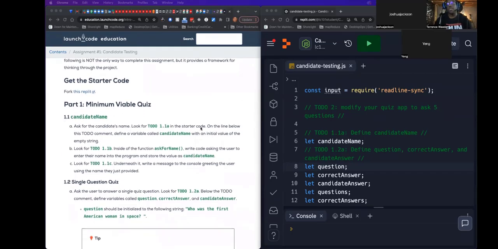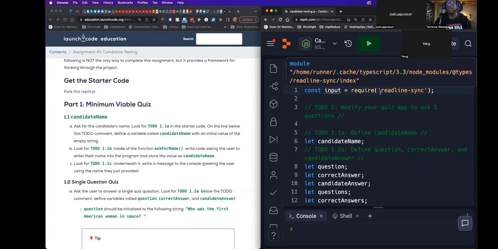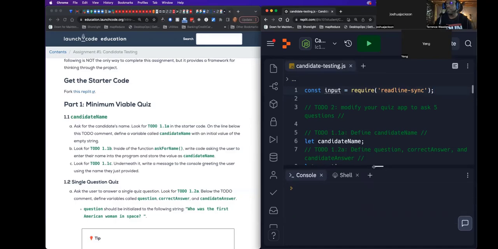So the first thing I want to ask you, Ollie, both of you, we have right here on line one. Who wants to break down line one for me so I can see how much you understand? What is line one? It seems to be just a general input, just to get user input, user validation. Where is that information coming from? I don't know. It seems to kind of be like a black box. You just put that and then you kind of get the user input. You know what I mean?